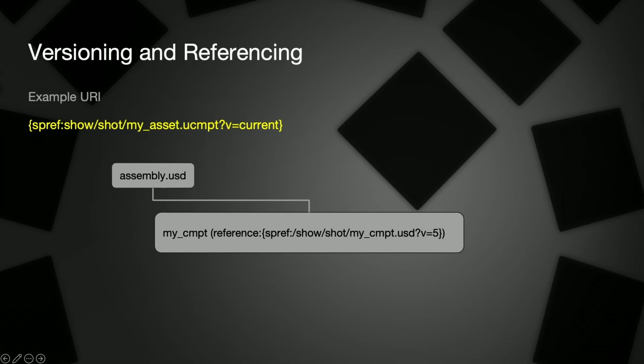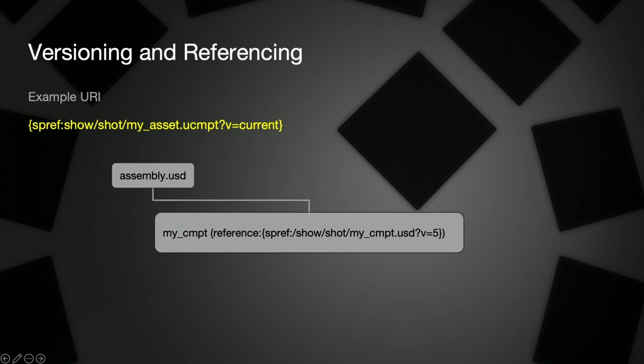I mean, the backbone of a VFX pipeline is really the ability to version control assets and reference those versions. So at Imageworks, we have a proprietary database called VNP that we use to version our data. Our system uses URIs to reference data locations instead of requiring the absolute paths.